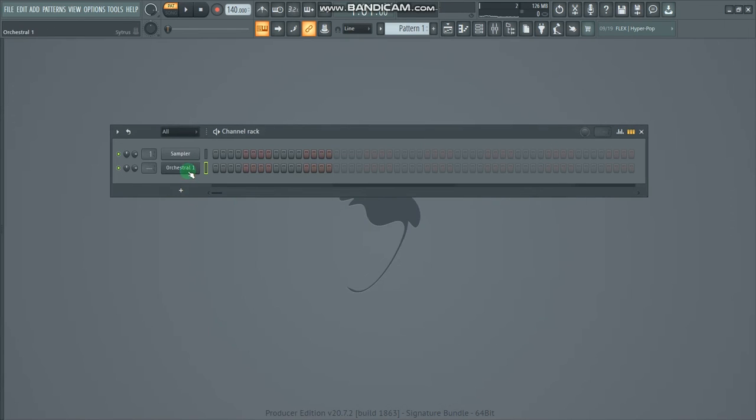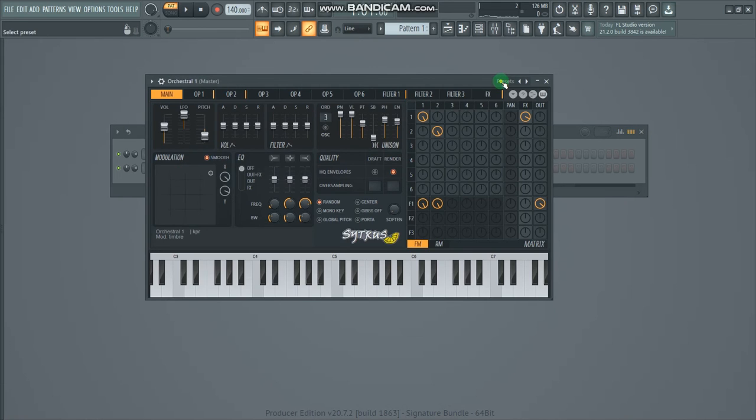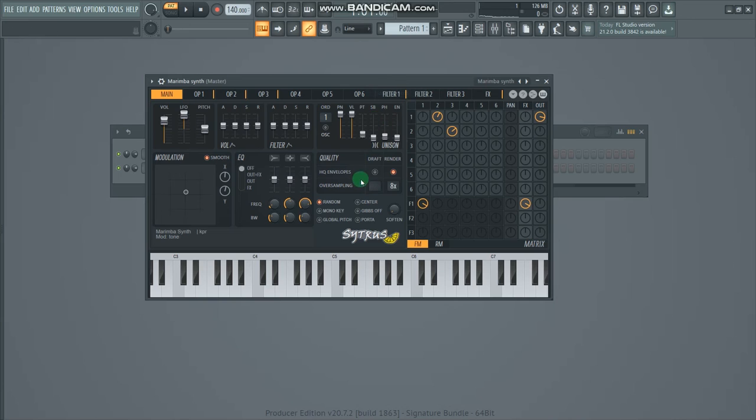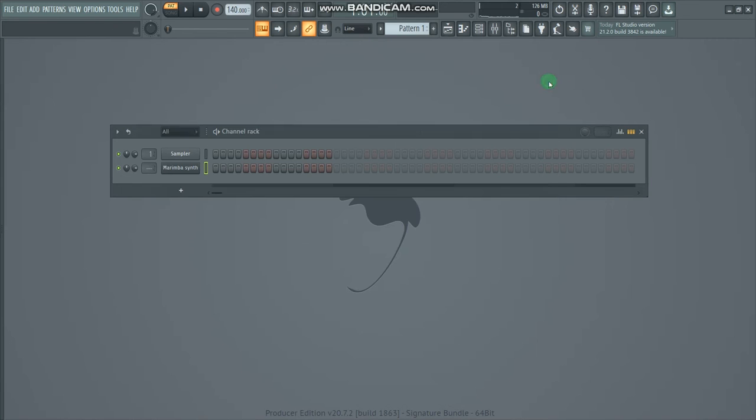Let's walk through some of the tones so you can see marimba. Very nice, very nice.